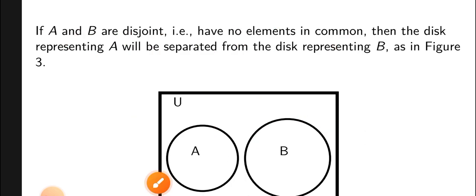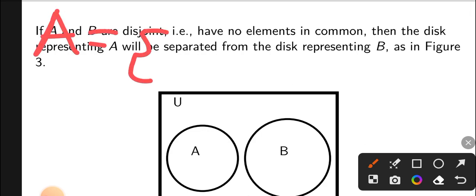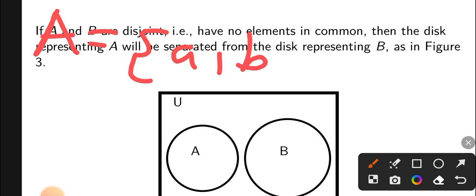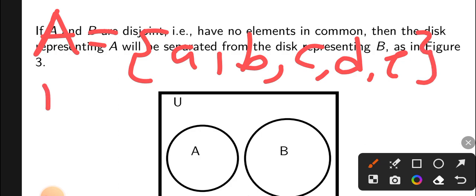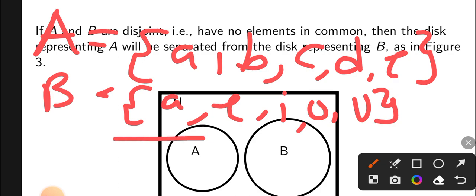However, if we had something like A having A, B, C, D, E, and B having something like A, E, O, when representing these in a Venn diagram, you'll have something like this.